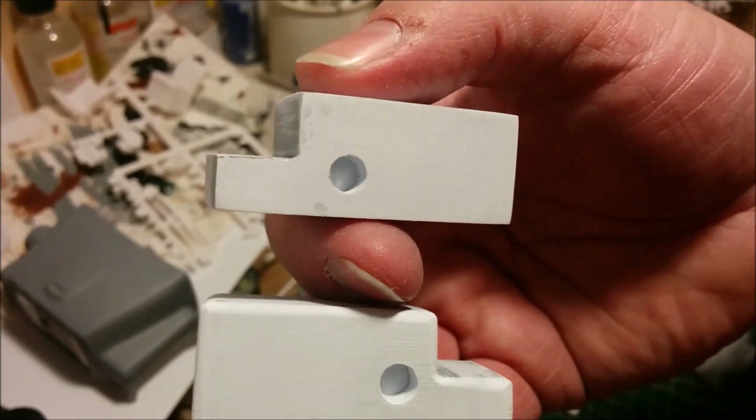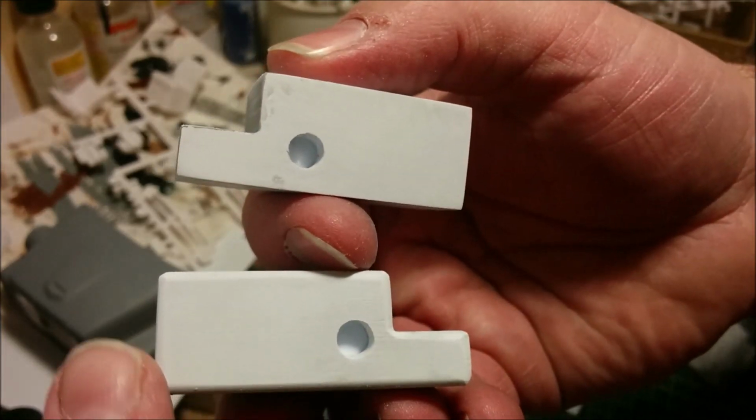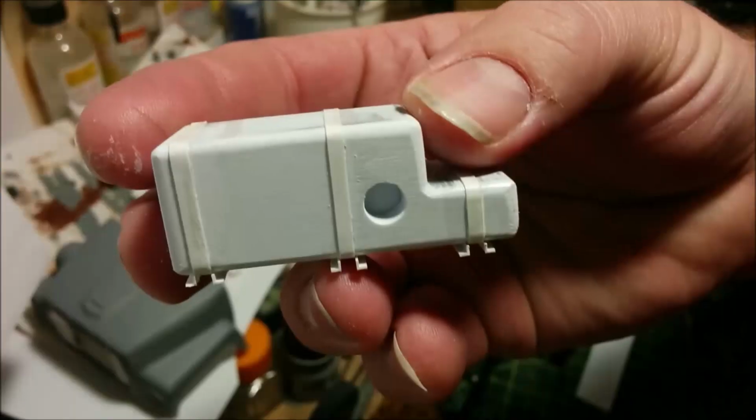Well, our step-by-step progress continues. You can see this one, all the edges have been rounded. This one here still needs to be done.